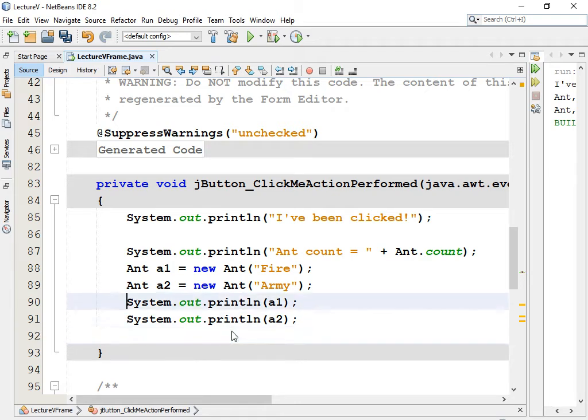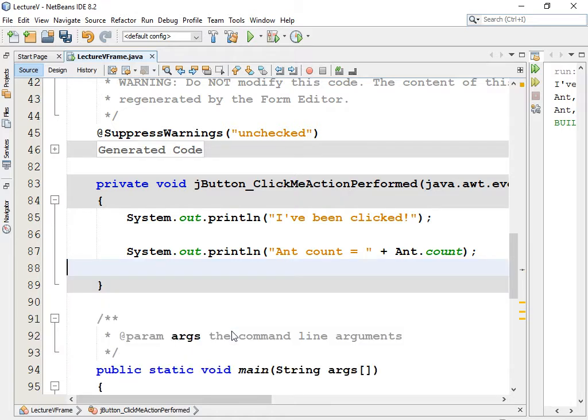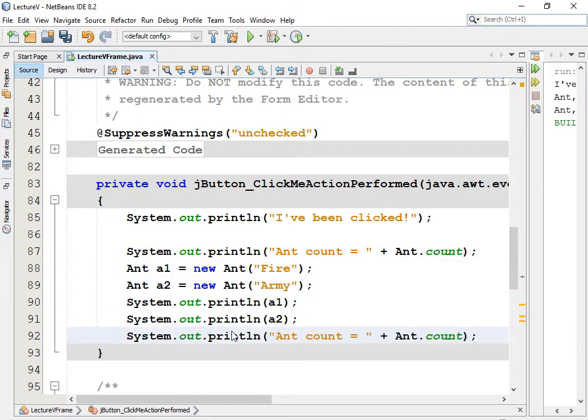And notice that we have a count of ants even before we create any ants, right? It compiles nice, like that. Doesn't do anything, but if we ran it, it would say we have 0 ants. Now let's copy that line and paste it down here after we print out our ants. And let's print out the count again. It's going to be 0 again because we never made anything that would increment it. But that's going to be the thing we do next.